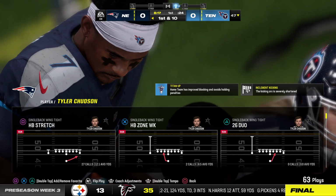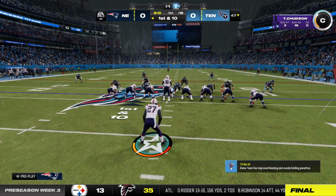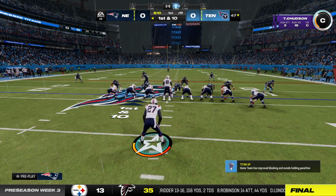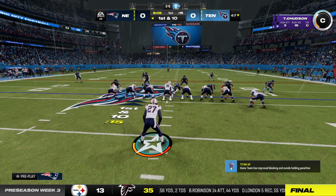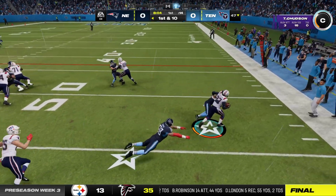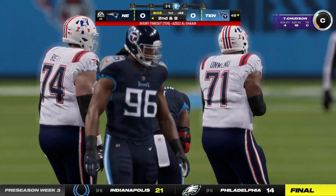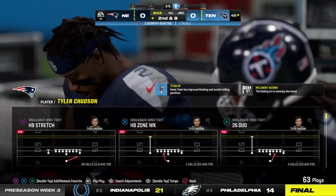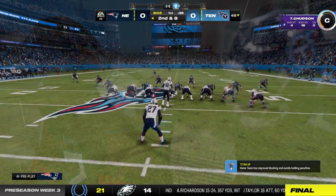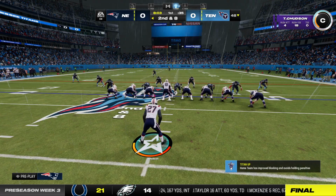They've strung together a couple of first downs, established what they wanted, the running game. And guess what? They also got their lead guy running it pretty well, too. On first down, they'll go to the ground attack. And he'll manage only a couple up to the 48. The time is called. Looks like a member of the Titans in some discomfort out there. From the 48-yard line, here's the 2nd and 8.